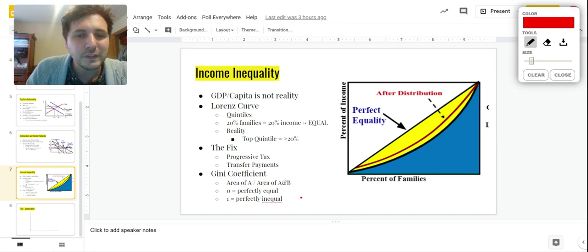And so you can see this in a couple of ways. I can see a Gini coefficient as 0.1, which is highly equal, or that same one would be 10%. Or I could see 0.2, or I could see 20%. Two different ways to say the same thing. All right, that is income inequality and the Lorenz curve, and the last of our concepts.